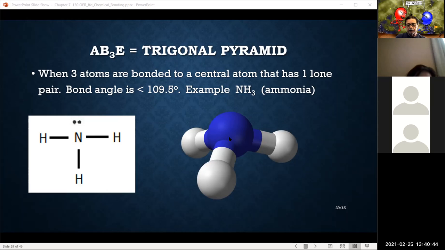And then far right, you can see the blue represents a nitrogen, and that bond angle is less than 109.5. The tetrahedral, with 4 moieties around it, we would expect it to be 109.5. However, again, we have a lone pair of electrons on a central atom taking up more space, causing the rest of the bonds to shrink in. And so that bond angle is much less than 109.5.